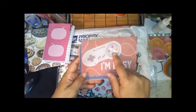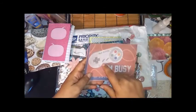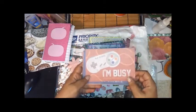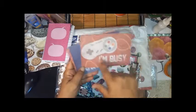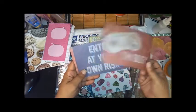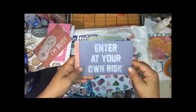So look how cool, old school. I love this. I remember when my mom bought the Nintendo. When it first came out, I remember playing Mario against my brothers for hours. This is something that I would make for my brothers. For one of them. And it will definitely bring them back. Enter at your own risk. I should put that on my door.